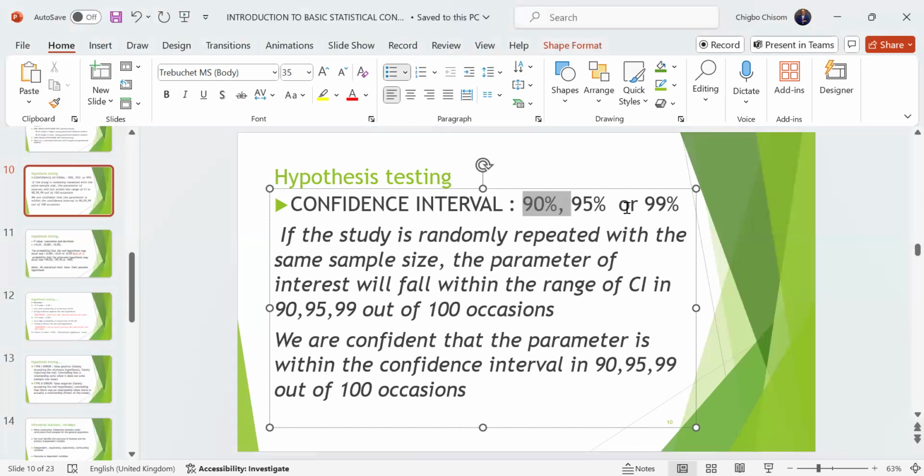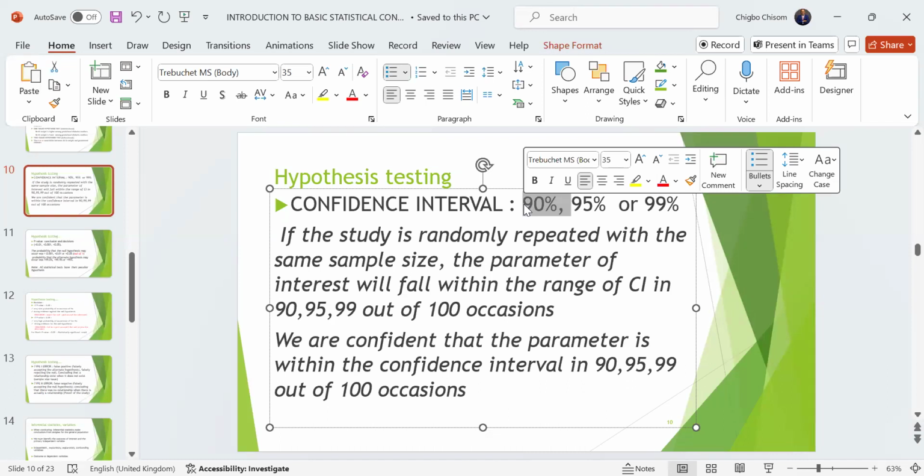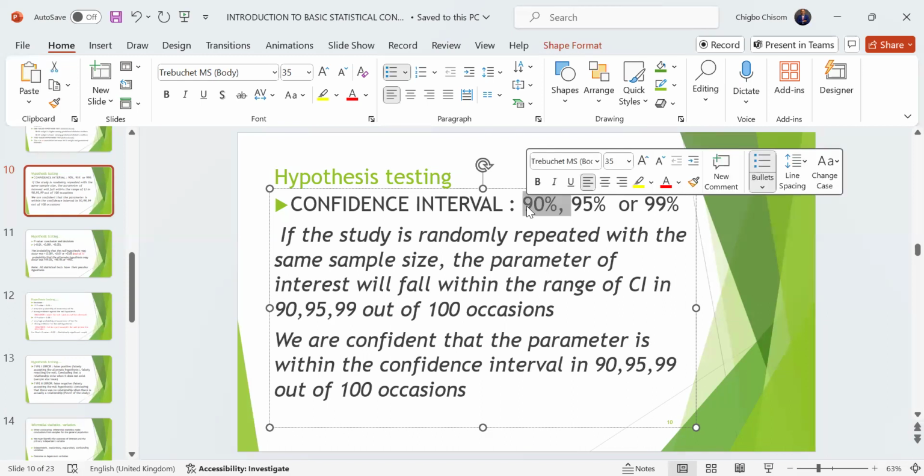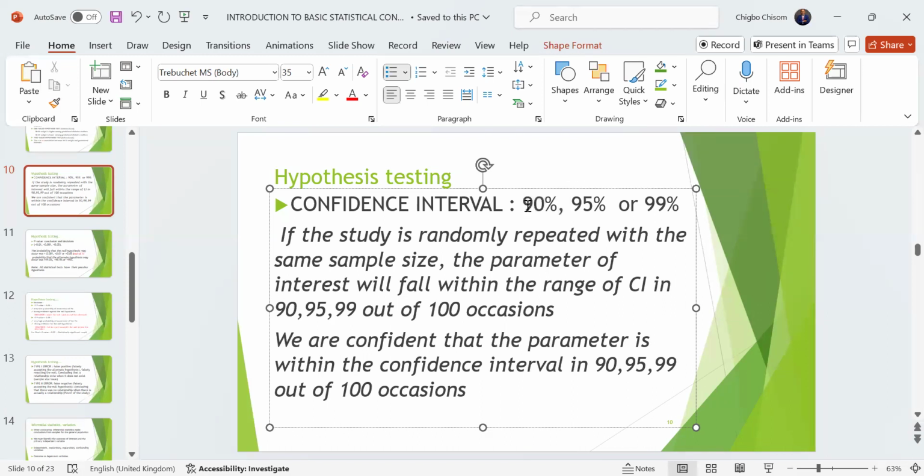So we usually have three confidence intervals in many of the analyses that we do: 90%, 95%, or 99%. At 90% confidence interval, the remaining 10% is your level of error. That's the margin you are giving to error. You understand what I'm saying? Another name for p-value, some people call it level of significance, some people call it error margin. So if your confidence interval is 90%, the level of error you are allowing is 10%, which is very large. I wouldn't approve a study that has a p-value of 10%. It's too much.